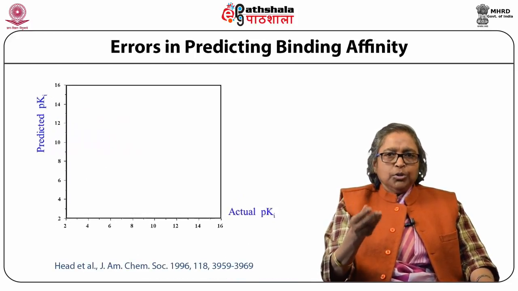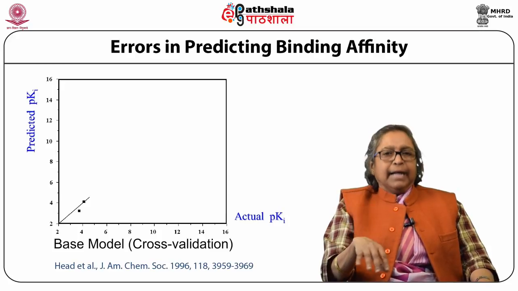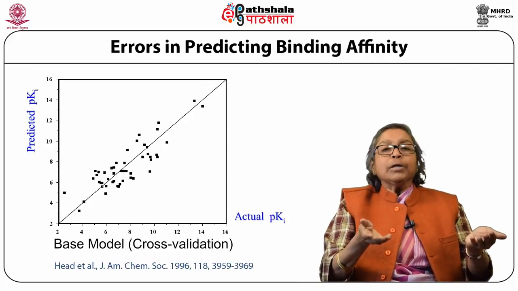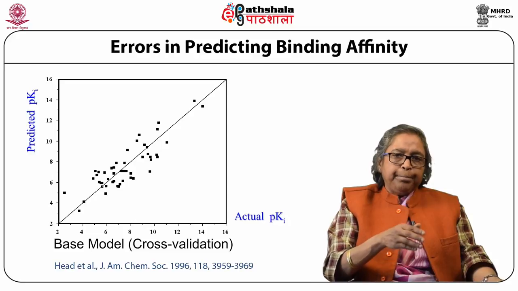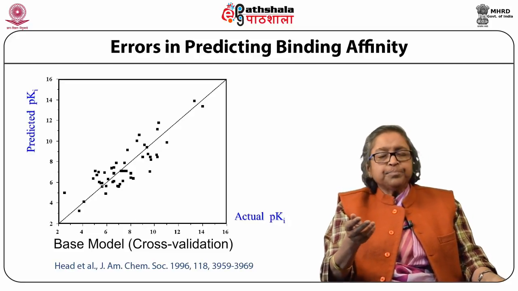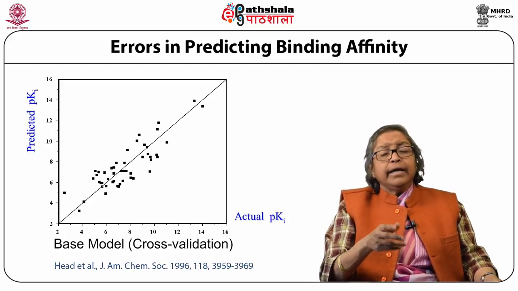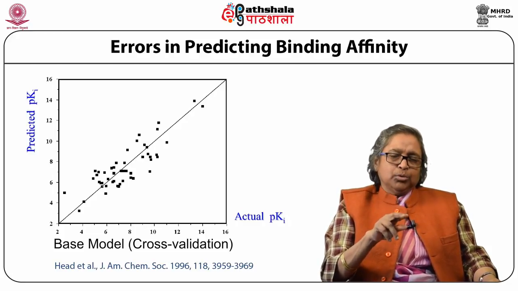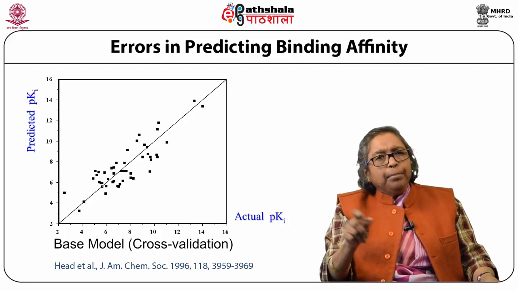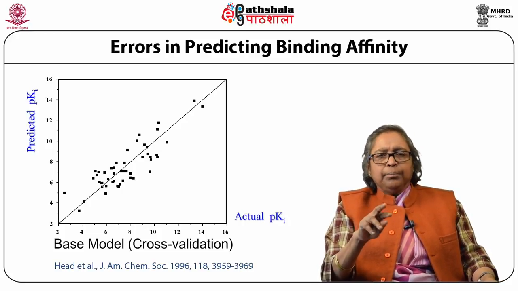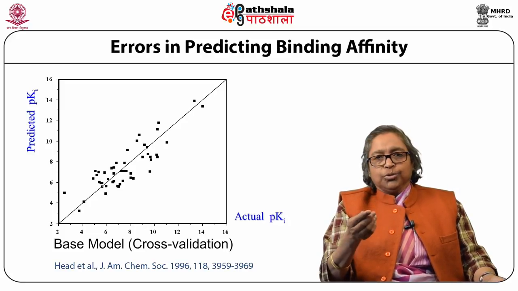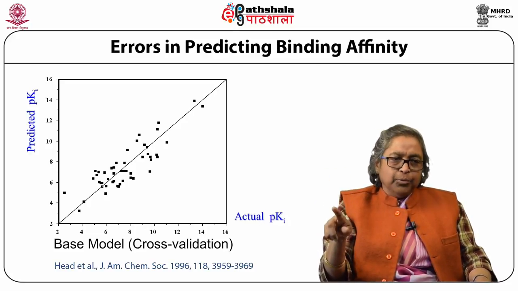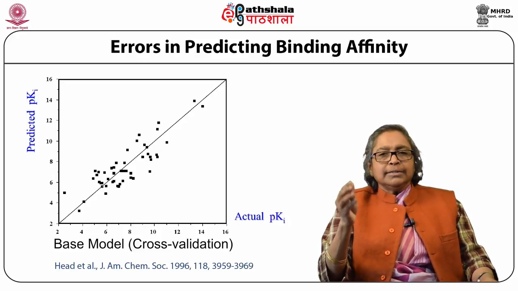The next slide shows you exactly one of these problems. When it was used from the reference paper, the actual value is on the y-axis, and the model prediction is on the x-axis. The compounds which are highly effective and very good are predicted with quite a large amount of error. The compounds in the middle, mostly in micromolar or maybe early nanomolar, are predicted very well. And even the compounds which are badly predicted, that is, they are not binding very well, are predicted even worse. So this is one of the problems.